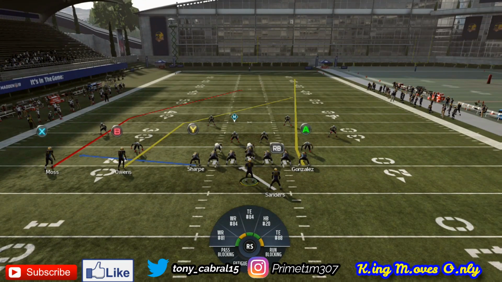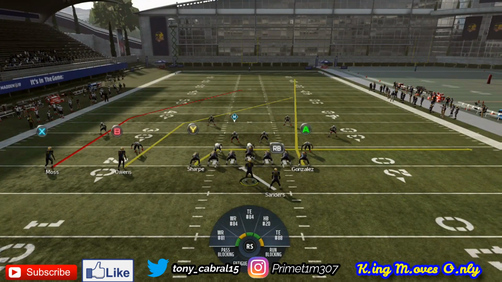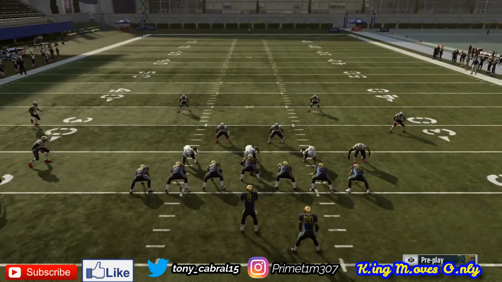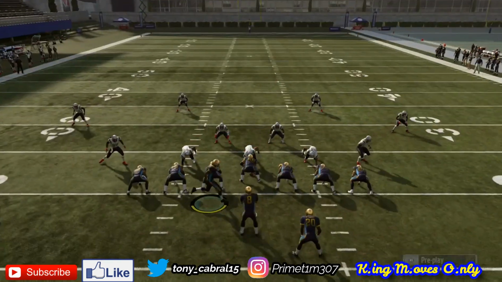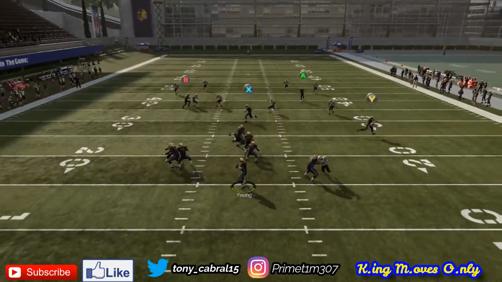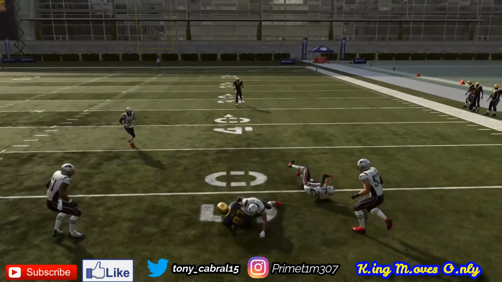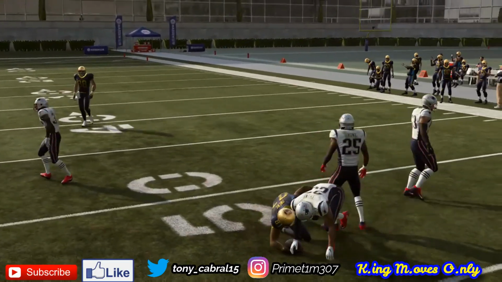So you can fade Tony Gonzalez, put Shannon Sharpe on a drag route, put Randy Moss on a slant route, motion him all the way over to the other side, and you will see this post route will come open every single time. That's another 15-yard pickup at least.